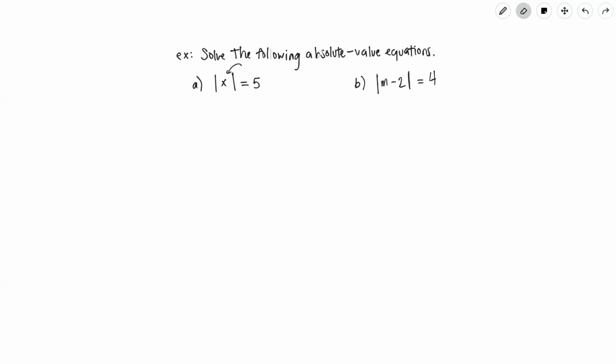Let's say that I wanted to solve these absolute value equations that we have here. The first equation says the absolute value of x is equal to 5. We don't have to take this step normally to solve this equation, but I'm going to take it upon myself to just imagine what this graph would look like, because it's just another way to help us identify what we're really working with. So if I were to graph the function, the absolute value of x, it would look exactly like this.